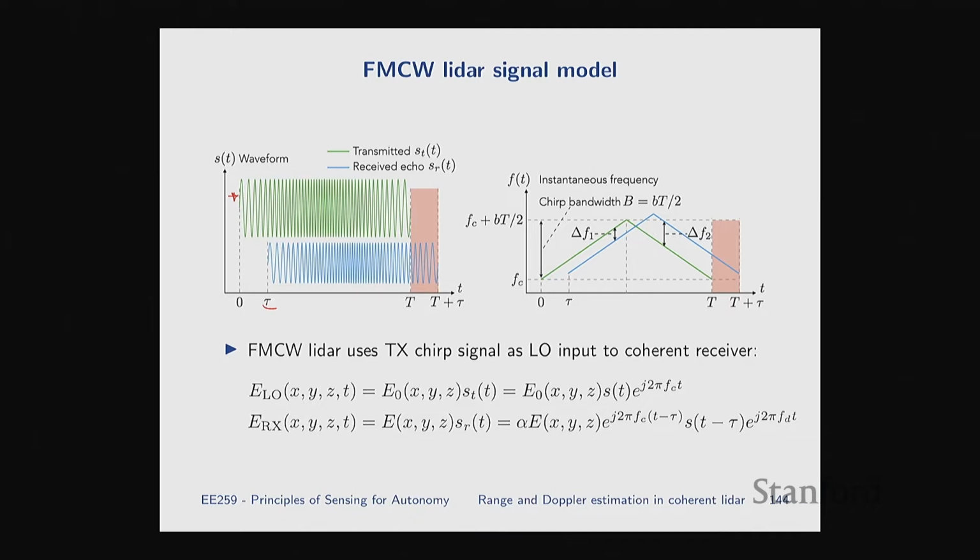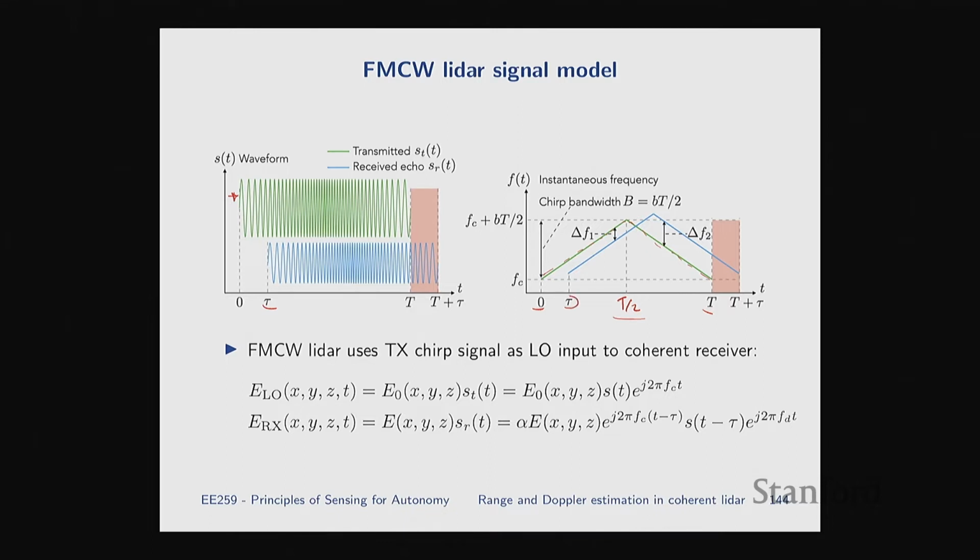But if you look at the instantaneous frequencies of what you transmit and what you receive, now you have this very interesting picture on the right-hand side where the green is, again, what you transmitted. So you start at time 0. From 0 to T/2, you ramp up on your green. And then from T/2 to T, the second half, you ramp down. The blue is the instantaneous frequency of the received signal. And now two things are happening within just one chirp period.